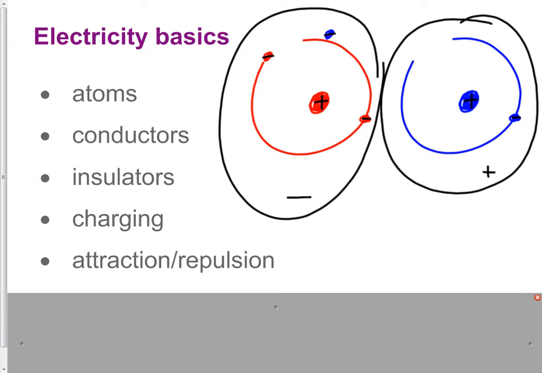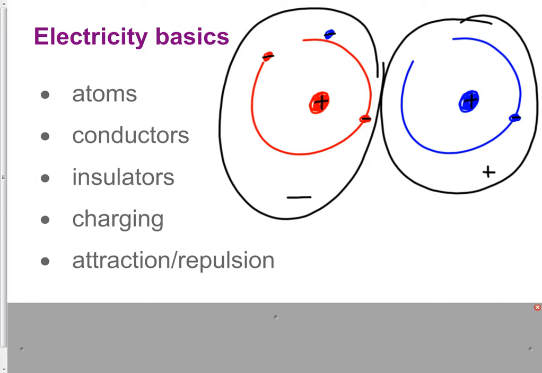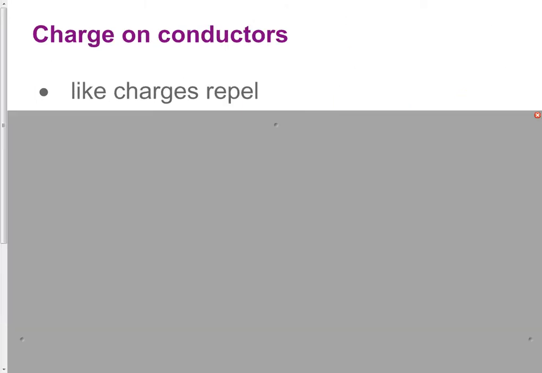Finally, the attraction or repulsion of charges. So same as magnetism, in that like things repel, so two positive charges will repel each other, a positive and a negative charge will attract each other. So these two materials, once you've rubbed them together, they will actually attract. So if you were to somehow suspend them from a bit of insulating thread and bring them together, they would probably attract each other, because one would be positive and one would be negative. So, bit of recap there.